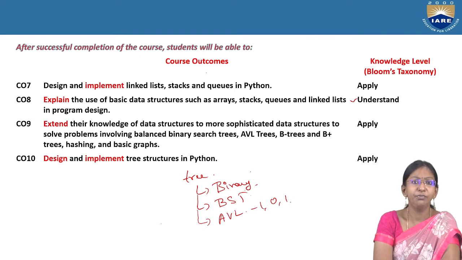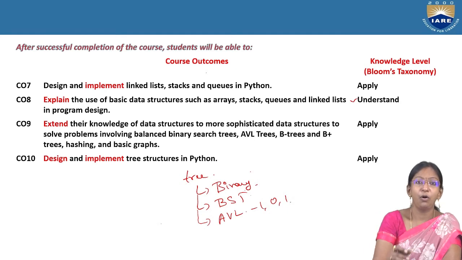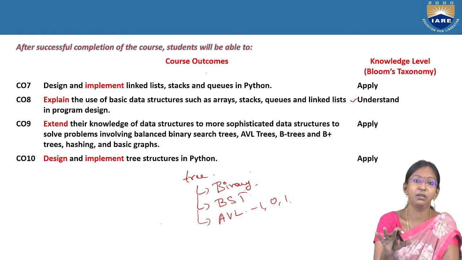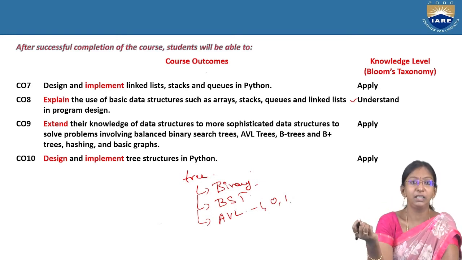Why? Because if AVL trees are used only for the searching operation, then it is well and good. But if you are using AVL trees for an application where there are more insertions and deletions, then that becomes a tedious task once again. Why? Because with every insertion you have to check the balance factor of all the nodes in your tree, starting from the root till the leaf node, right? You have to check all the balance factors. If there is an imbalance, rotate it, which takes a major amount of time.